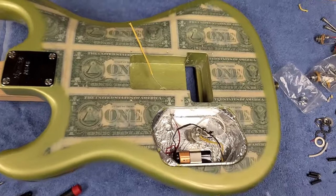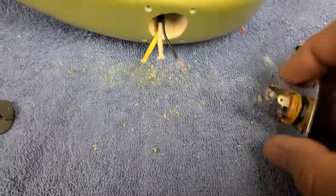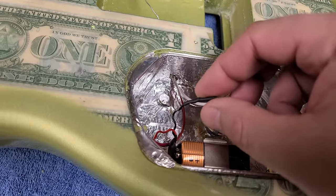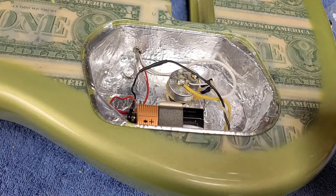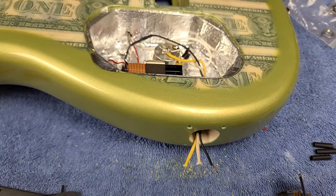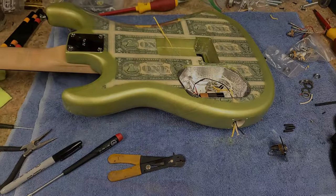So I'm going to go ahead and put the output jack in. I've got some heat shrink tubing that I'm also going to use. I did some heat shrink tubing inside here. Obviously, you use heat shrink tubing anytime you solder two wires together, but I also do it on all the prongs as well, just in case. You never know if something happens and it ends up touching something you didn't want it to. So all right, I'm going to get soldering over here and get this thing back together.